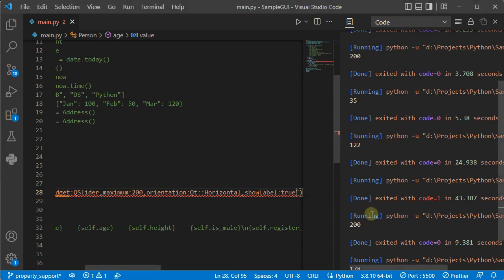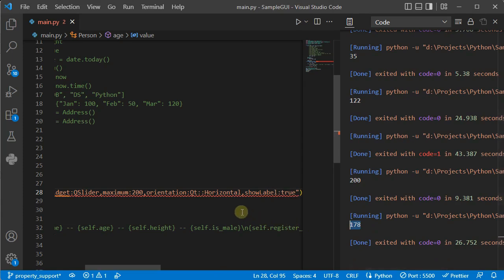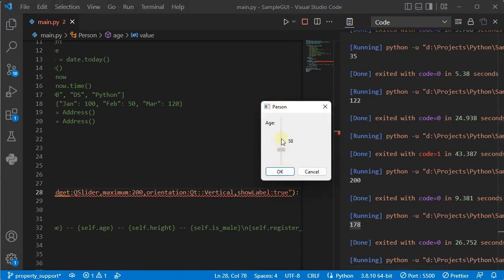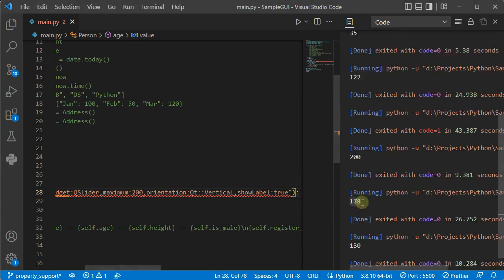And if you press OK, you can see the value applied to the object. And if I change it to vertical and run it, you can see again we have the label beside the slider, and the value will automatically change.